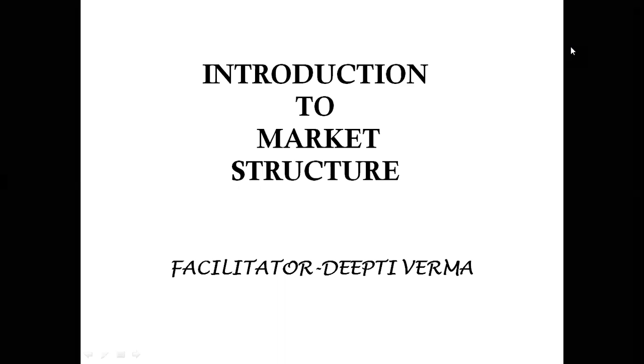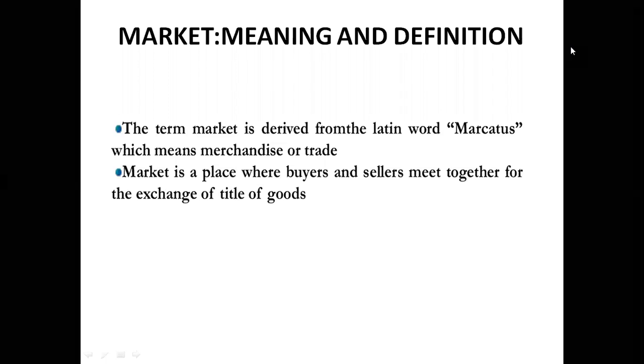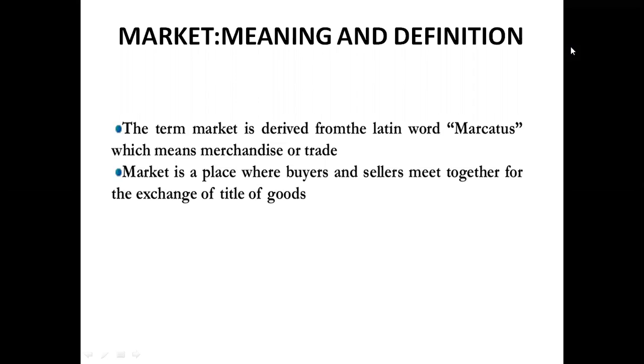Hello everyone. Today we are going to study what is the meaning of market structure. So what is a market? Market has been defined from a Latin word marketus, which means merchandise or trade. So market is a place where buyer and seller meet together for the exchange of title of goods.